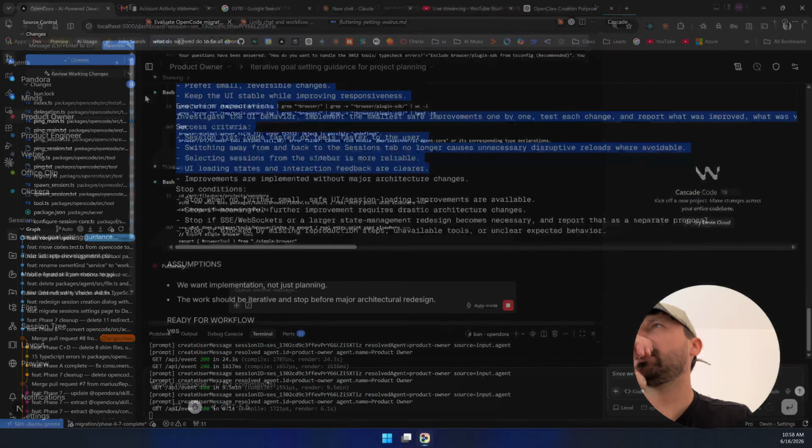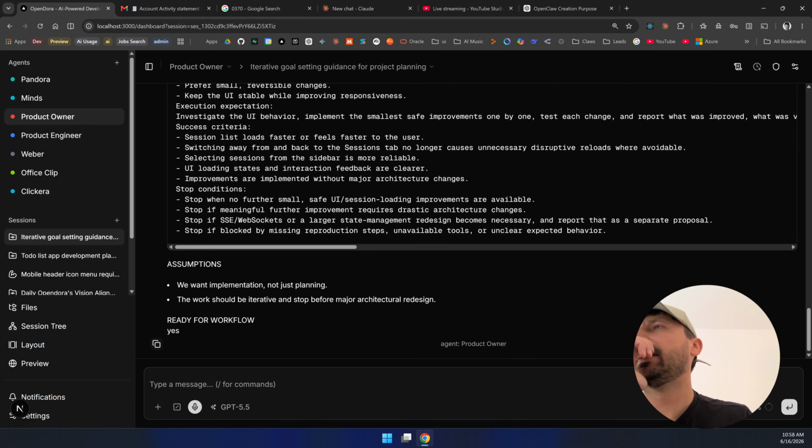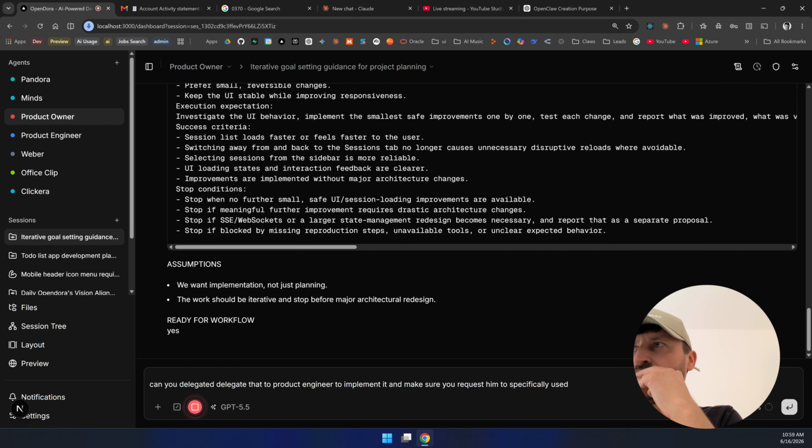Okay, I think we got our goal. Right. So can you delegate that to the product engineer to implement it, and make sure you request him to specifically use the goals loop workflow.